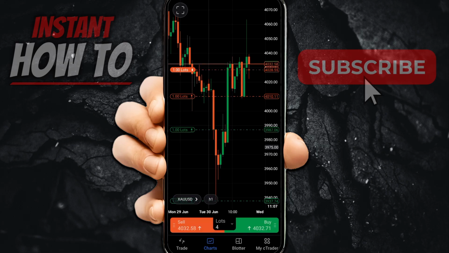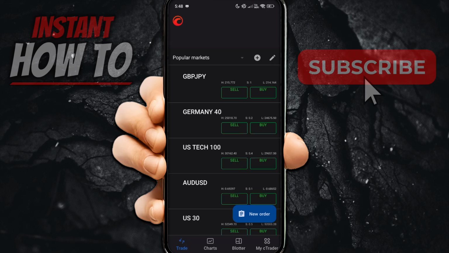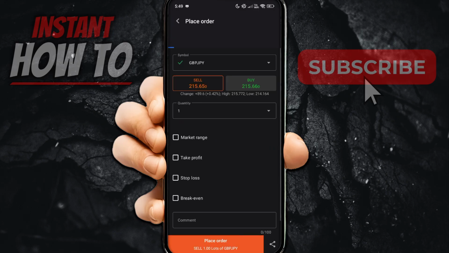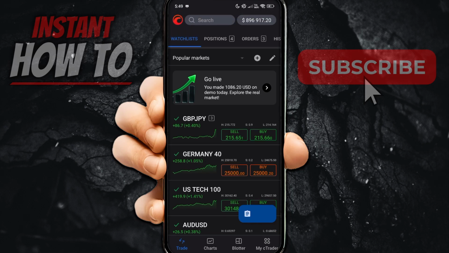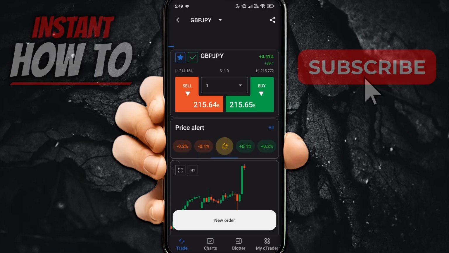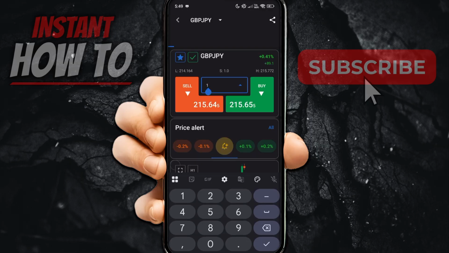However, if you're trading on the trade tab at the bottom left, and you are, for example, trying to open something like a position, so if I go and tap on the sell or buy buttons, it's going to open this place order over here. But if I tap on a specific asset, it's going to open this quick trader again, where of course I can change lot size here in the middle yet again. So if I do 5 over here, there we go. As you can see, there's quantity in lots. You can change this if you want to as well, okay? So that's how to do that.